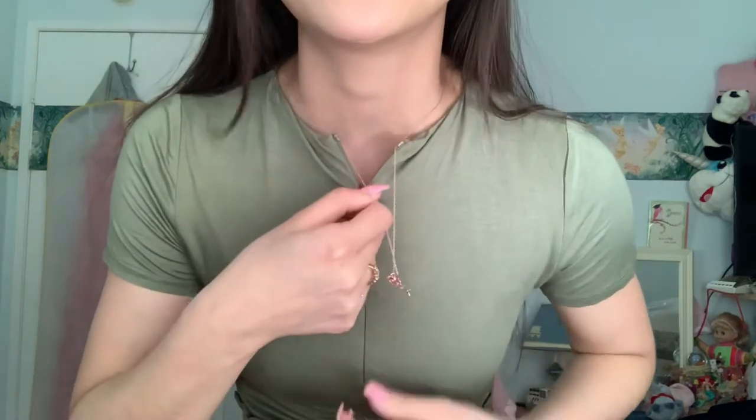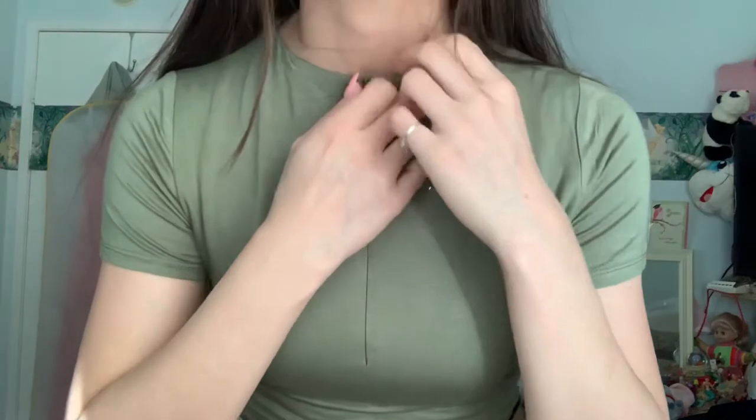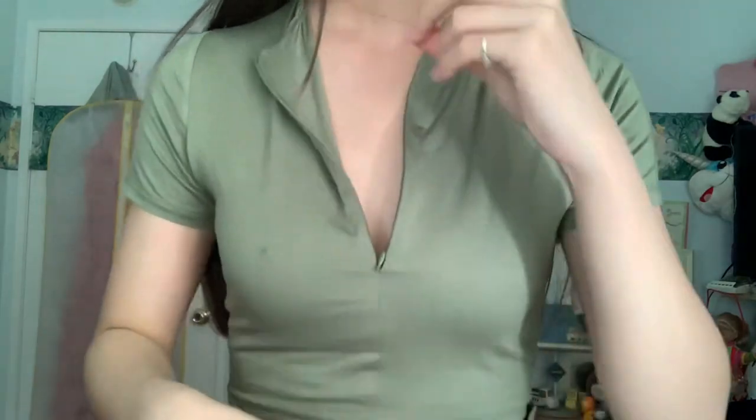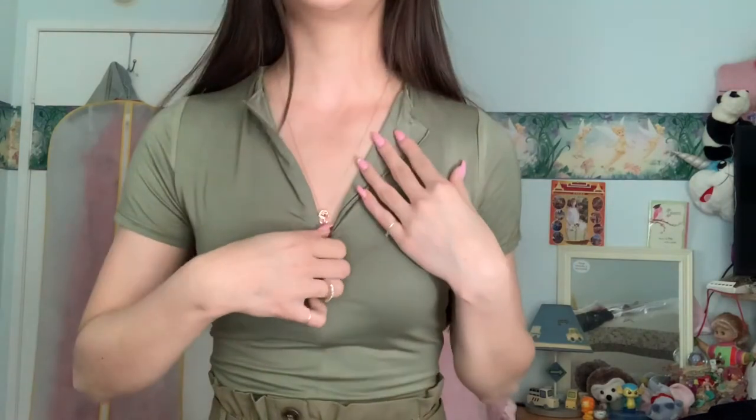Getting back to this top — it is a zip up. I would never wear it like this; it looks just so funny to me. I just don't like how the neckline is. This is how low it goes. I can't wear it this low, so I would probably wear it just so that these two pieces lay down without going all the way down. It's a super thin material but it's super soft. It's not see-through, as you guys can tell, but it is a super soft material.